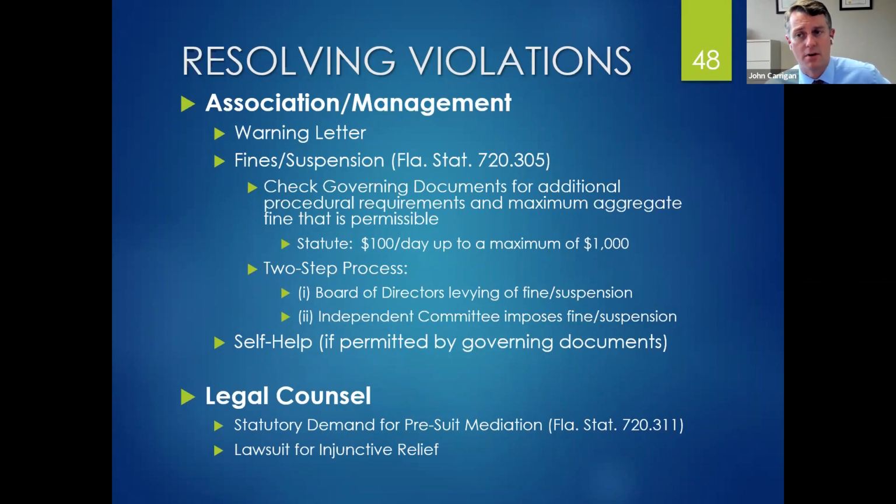Talk to legal counsel before you exercise that, right? Because even though your governing documents say you have the right to do that, there's a lot of nuances there, especially if the homeowner is an absentee. What happens if our contractor shows up and the guy comes out with a gun, right, and tells them to get off the property? What happens if the guy calls the sheriff's office and says they're trespassing on my property? So I like to always talk to clients before we exercise the self-help. They can then make a risk assessment of how they want to proceed.